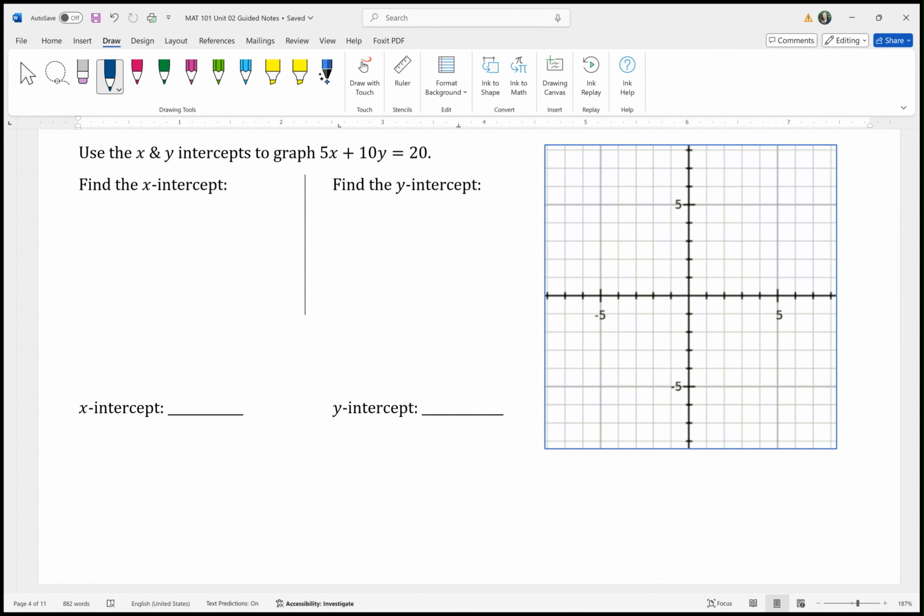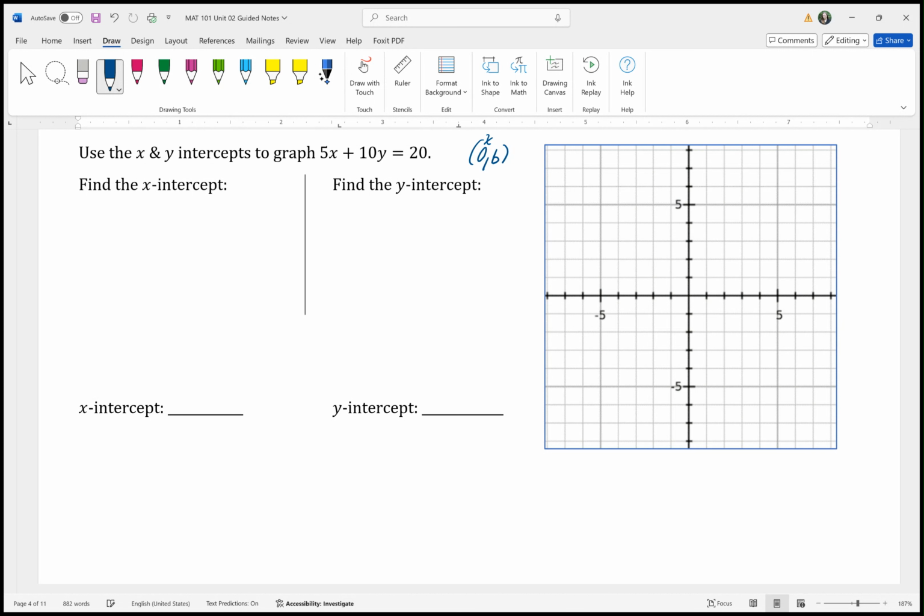Okay, so we've previously talked about the y-intercept, and in some ways I think it might be easier to start with the y-intercept for this one, because remember that the y-intercept is always in the format (0, b). We don't have to know what b is at this point. That's actually what we're going to find. But what we do know is that any y-intercept has an x value of 0. So we can use that information to plug in and solve for y in this problem.